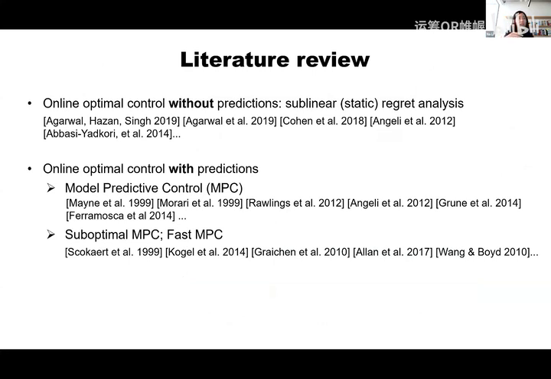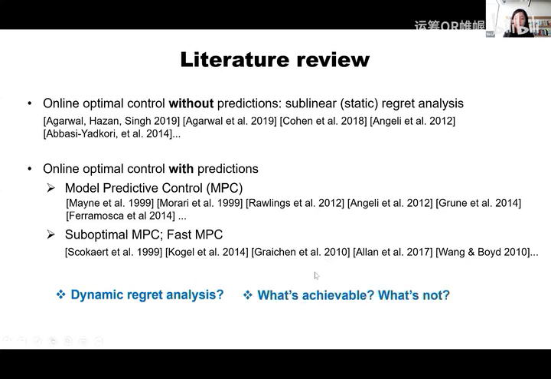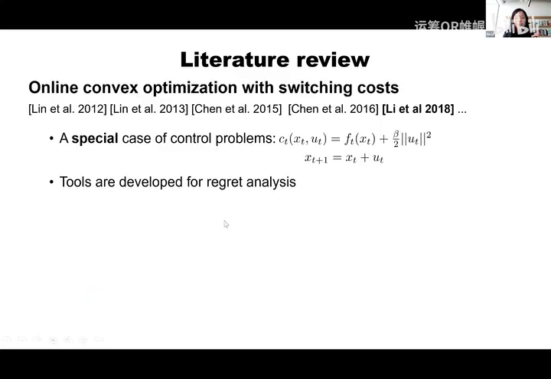So there's a lot of literature. Those are from the standard control community. And recently there are a lot of papers from the learning community that also bring dynamical systems into the story. And like I said, if I focus on a different kind of regret, I can have a very good regret analysis. But for model predictive control, a very classical control tool, what exactly the regret is and what performance guarantee we can have is quite hard to analyze. So I put the question: what is the dynamic regret for this algorithm? What is achievable? What is not? How should I reuse my prediction? Those questions are for the general linear dynamical system.